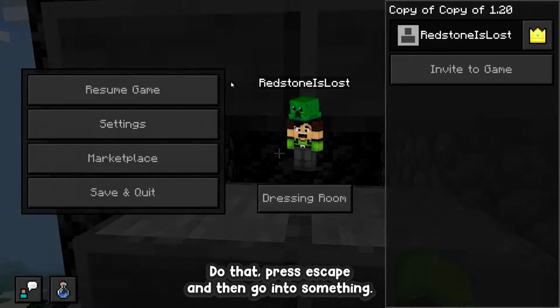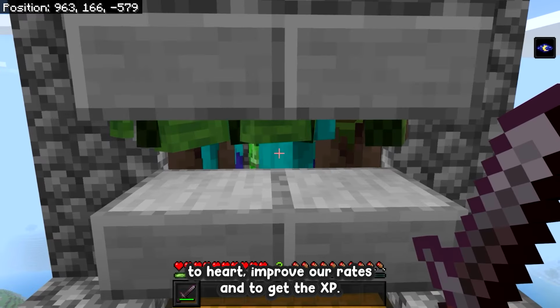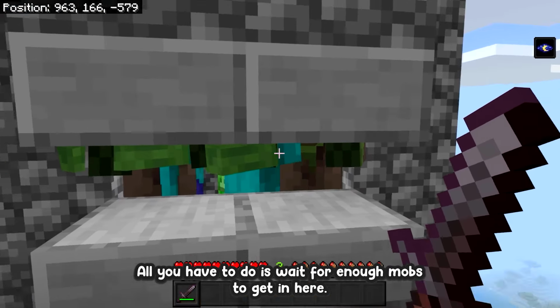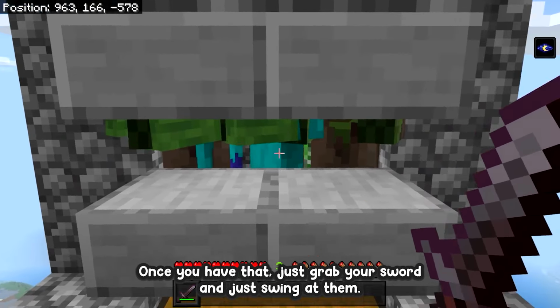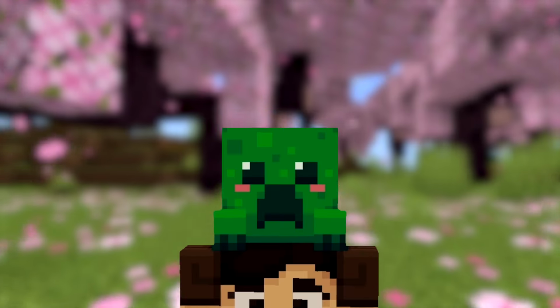And if you guys want the best rates, you're going to want to set your world to hard mode. Do that, press escape and then go into settings. And then here you can change your difficulty to hard to improve our rates. And to get the XP, all you have to do is wait for enough mobs to get in here. Once you have that, just grab your sword and just swing at them once and they should die and give us the XP and their loot. So yeah, that was the mob grinder.